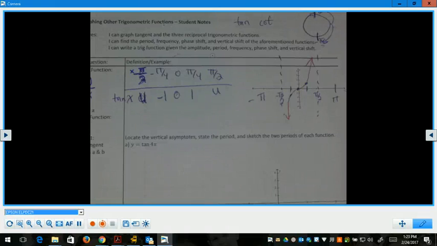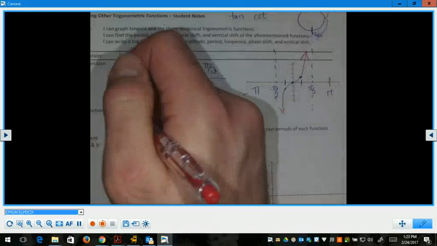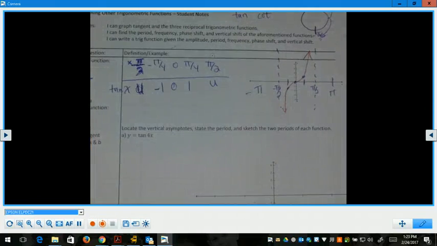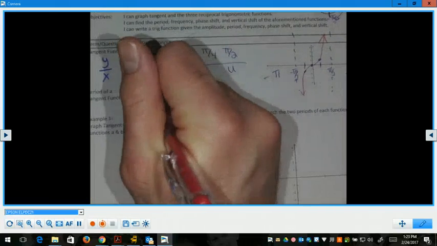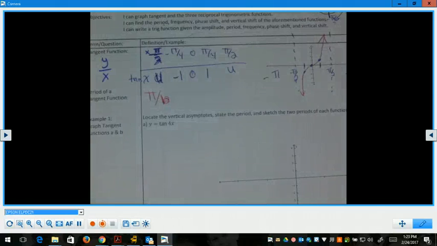There's a copy of the notes right up there. Any questions on graphing one period of tangent? Now, how long is its period, anyhow? Pi radians, right? So the period for tangent, for sine and cosine, it was 2 pi over b. For this, it's going to be pi over b. And it'll be the same thing for its reciprocal function for cotangent. Pi over b is how we find the period.